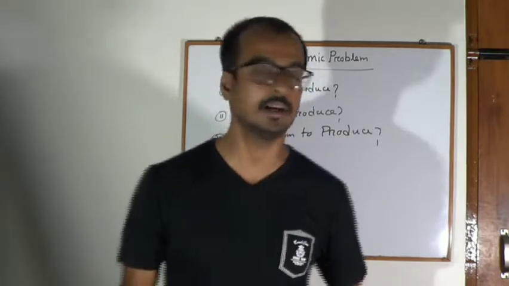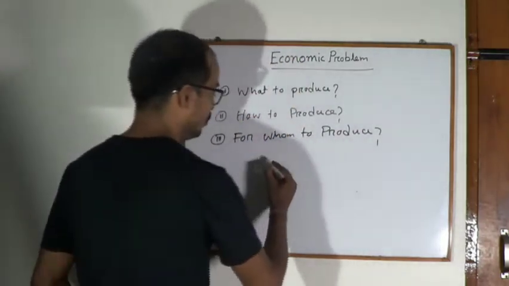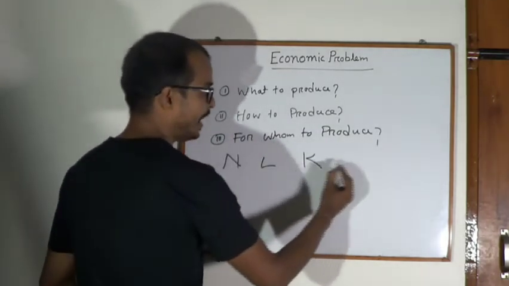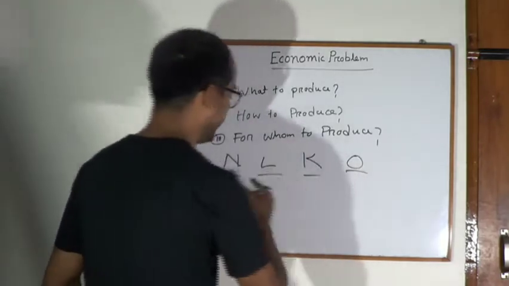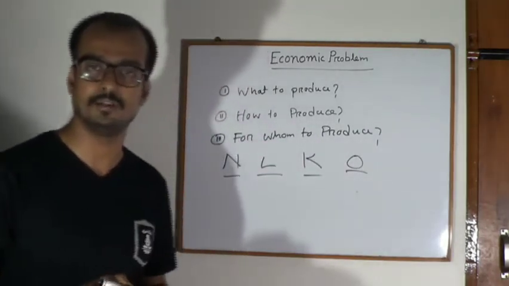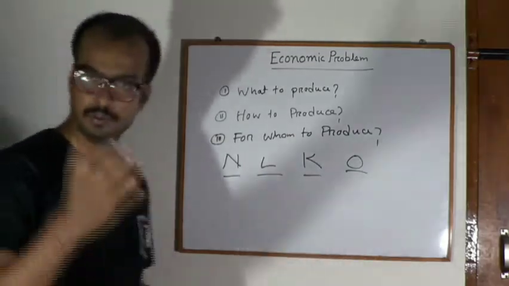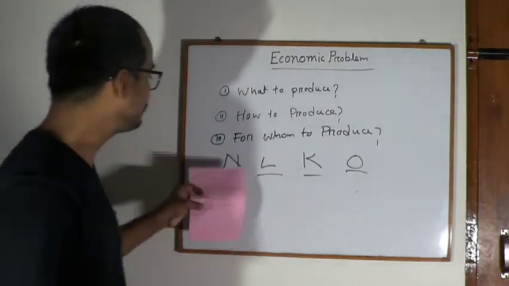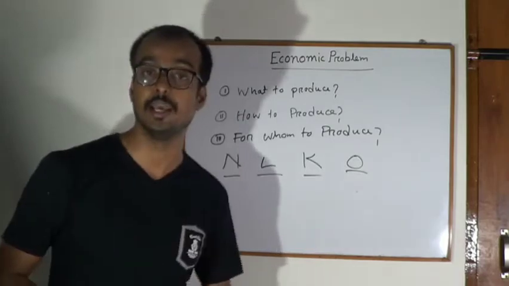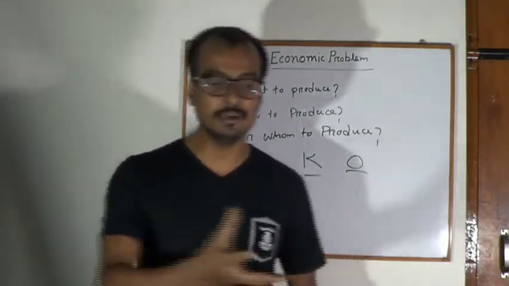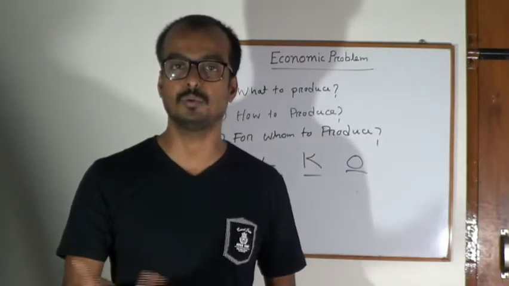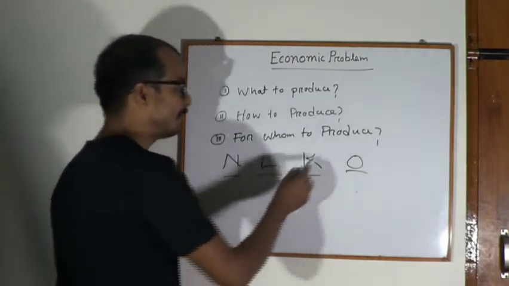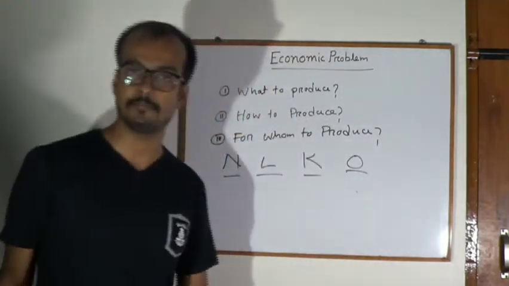For performing any work, you have 4 factors. One is called land, labor, capital and organization. Land, labor, capital, organization. Everything I have told in that particular video, you go through that. The money which is given to you doesn't work automatically. Someone is owning the thing. That means someone is owning land, someone is owning labor, someone is owning capital and someone is owning organization.